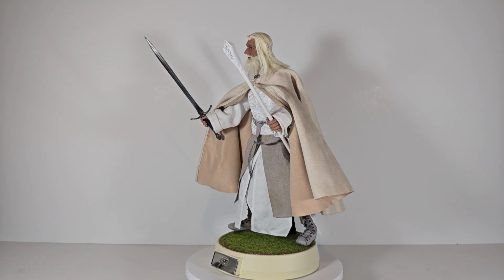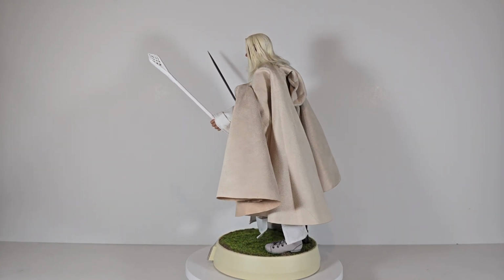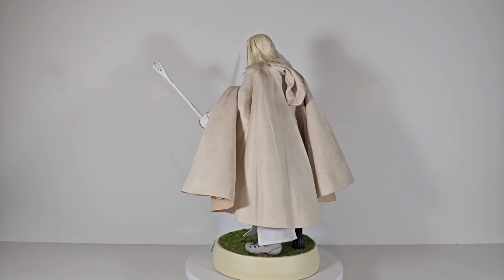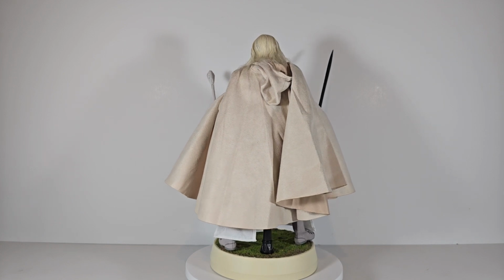Just be very careful when taking it out of the box. Otherwise, Shadowfax is a wonderful friend of Gandalf's to include with the set. This was just phenomenal, and I look forward to more Lord of the Rings figures from Asmus.